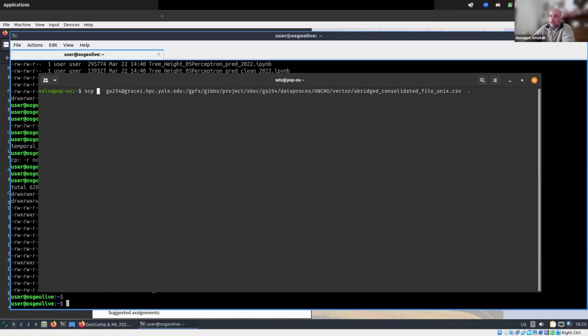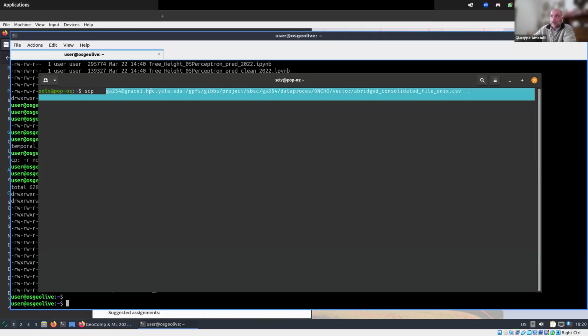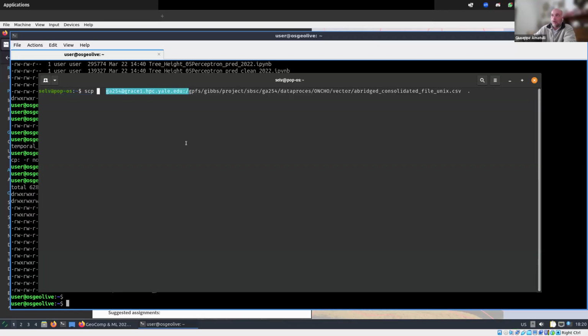If you have a server that you usually connect to with SSH, the secure shell, then you can use this kind of syntax to copy files.